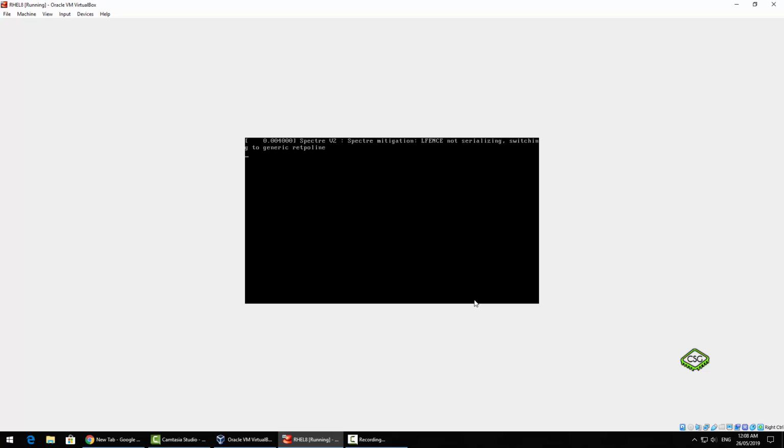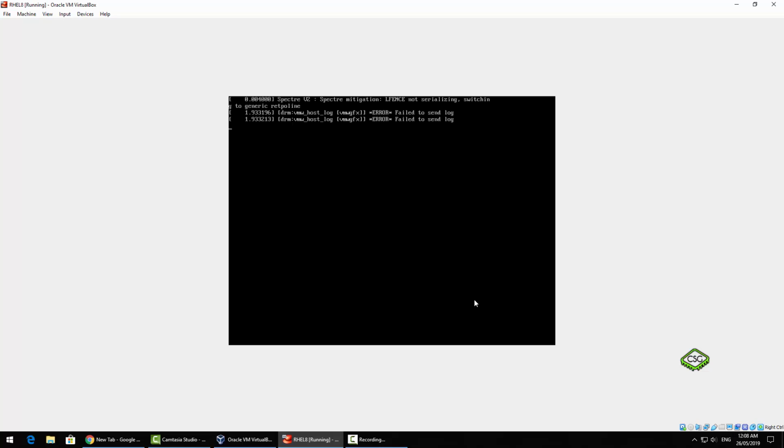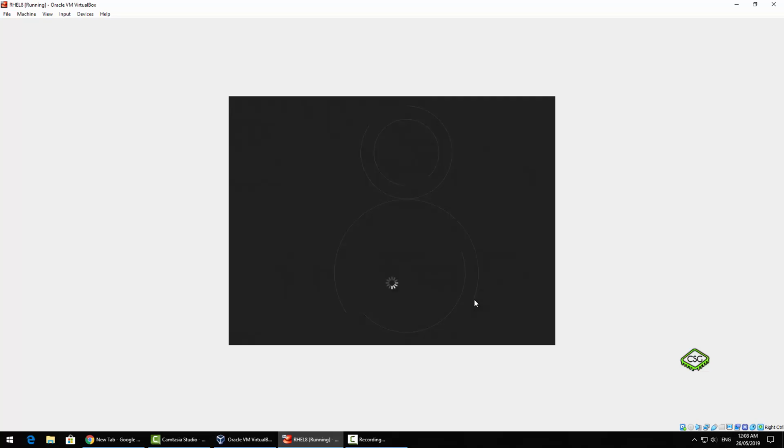Okay, that is now booting up with the new kernel. I don't know if you noticed they had an additional option within the boot menu or the GRUB menu. So eventually I'll get a login screen and I'll just log back in as before, but now we've got to do some more yum installations.